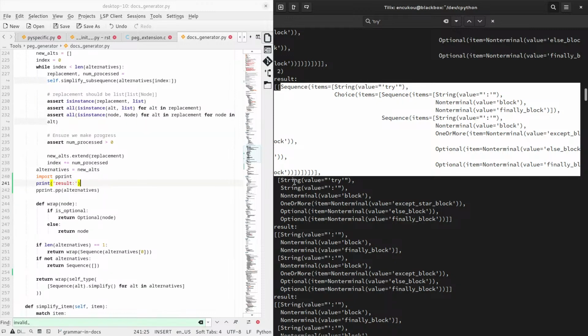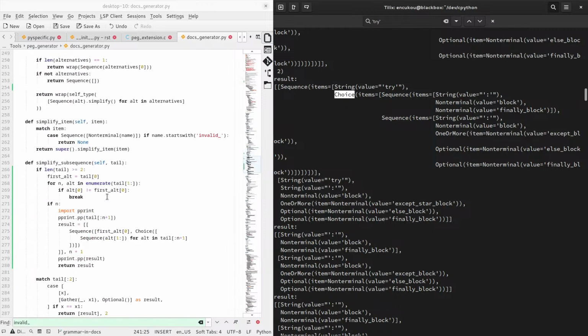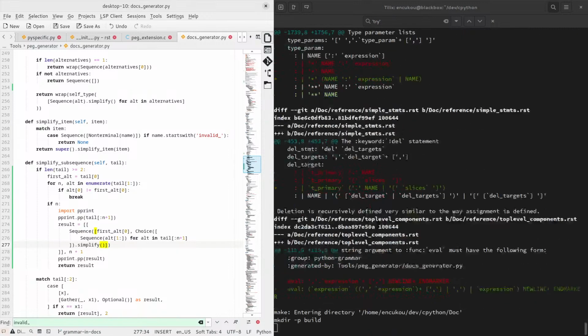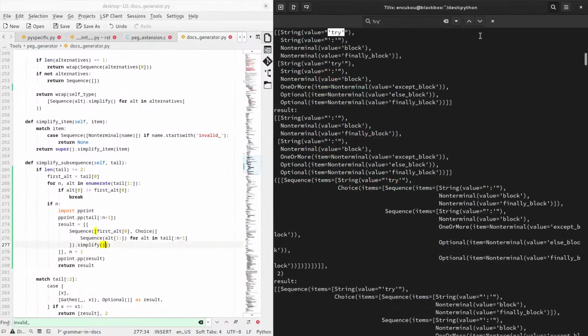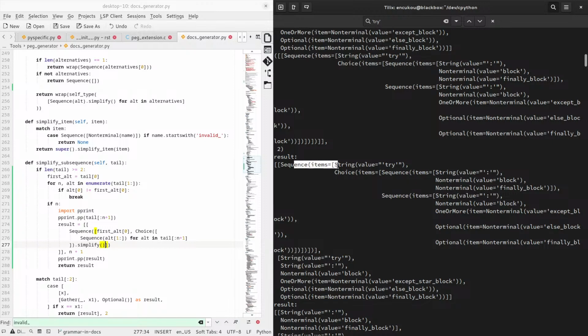And I probably want to simplify this choice as soon as possible as well. So the result here is try and choice.